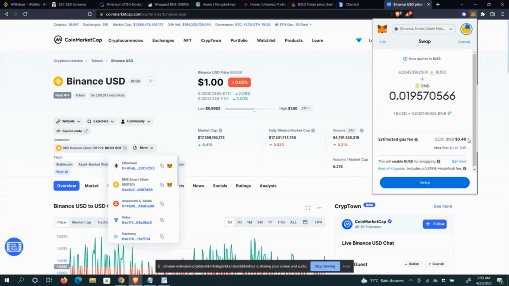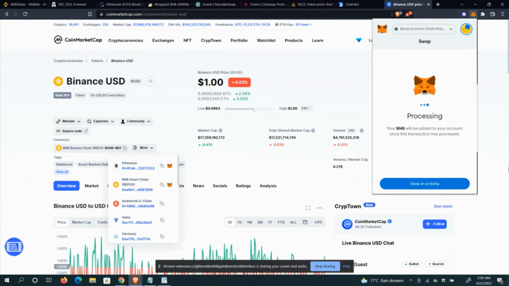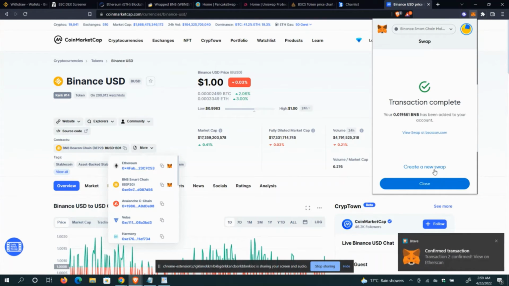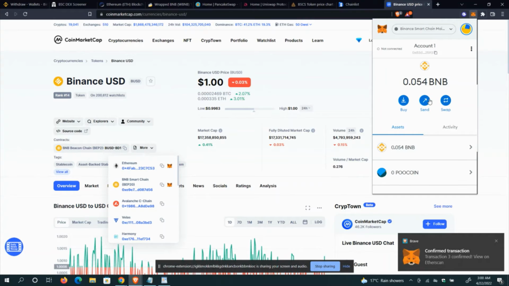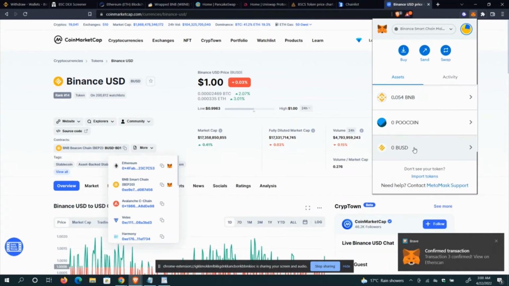The other one was 20 cents, and this one is 40 cents. I click on swap. It's going to take just a few seconds. Automatically, my transaction has been completed. I have swapped back to my BNB. You see, I don't have BUSD.